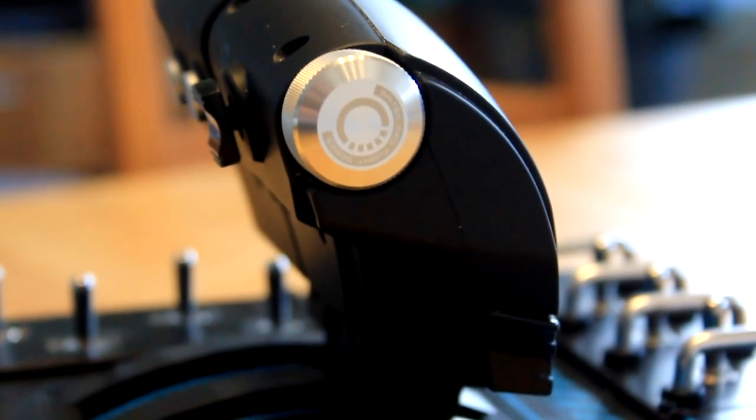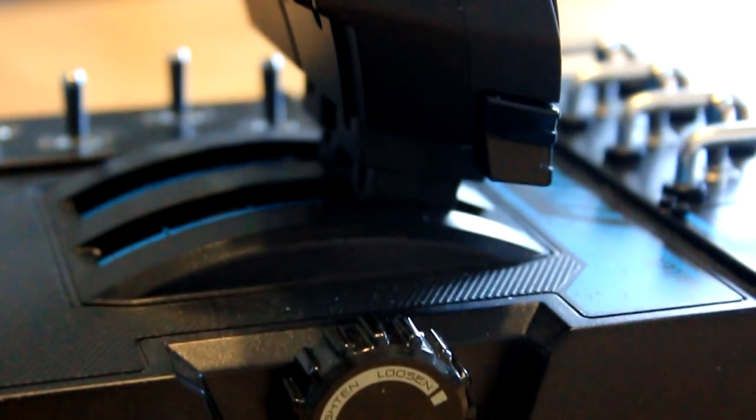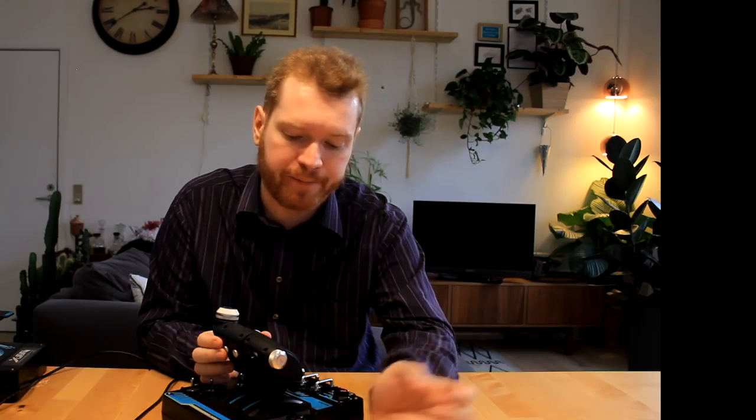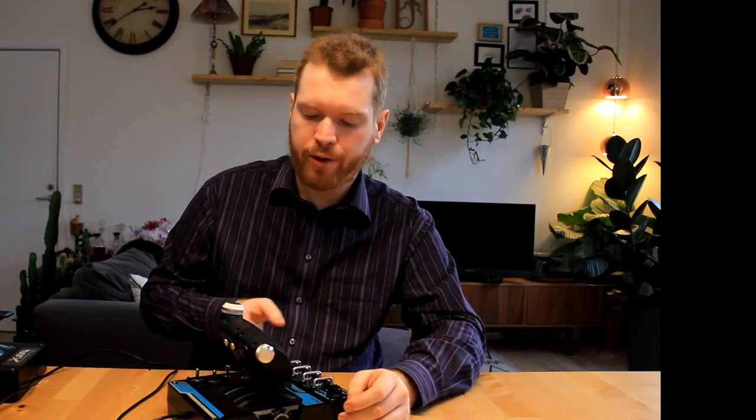And then finally here on this other side, we have a simple scroll wheel that you can use to scroll up whatever you want to scroll in. It's basically just a scroll wheel, and then we have the tension knob down here where you can adjust the tension on the throttle.